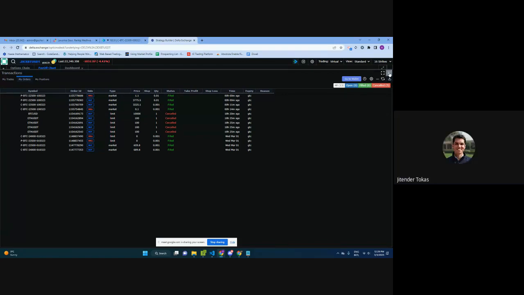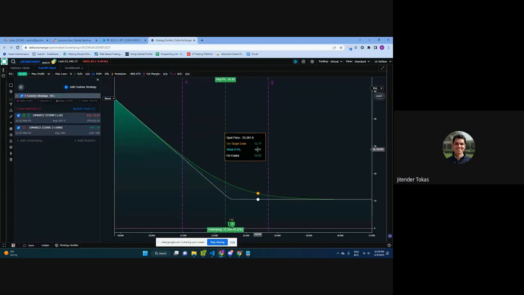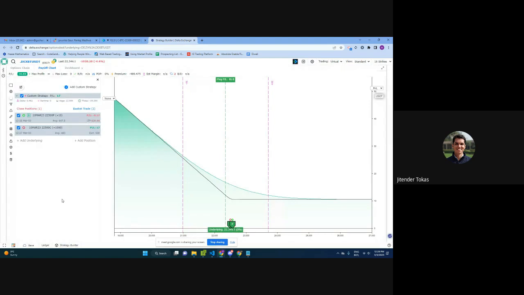Okay. And a small feedback, the names seem a bit confusing, because what you're showing under payoff chart seems like the strategy builder, or what I think of as a strategy builder. And the strategy builder is probably just a place where you can see your positions.